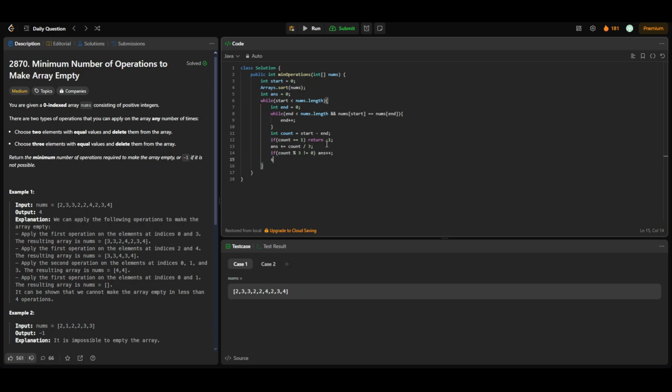Okay, and then we'll be making our start equal to, just a second, I got confused here. So my start will be equal to end, and then I'll just return the answer.